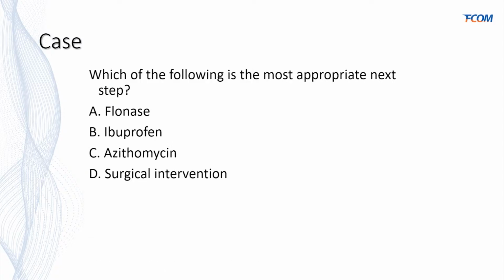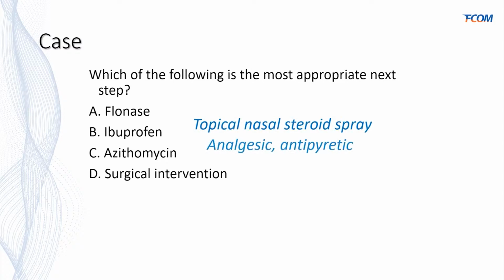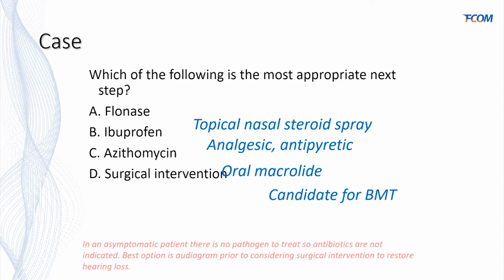Do you want to use topical nasal steroid sprays, nonsteroidal anti-inflammatories, macrolides, or would you consider surgical intervention? Based on the severity and longevity of her symptoms, she is a candidate for ventilation tube insertion. Keep in mind that in asymptomatic patients, there is no pathogen to treat, so oral antibiotics are not indicated. Again, the best case here probably would be to remove that fluid to restore hearing and break the cycle.